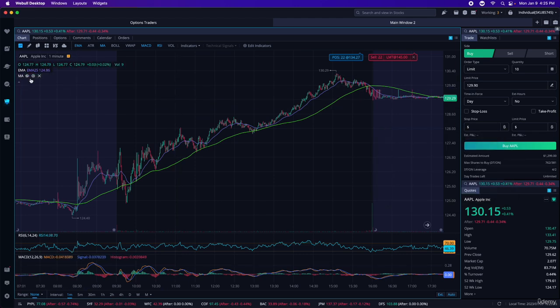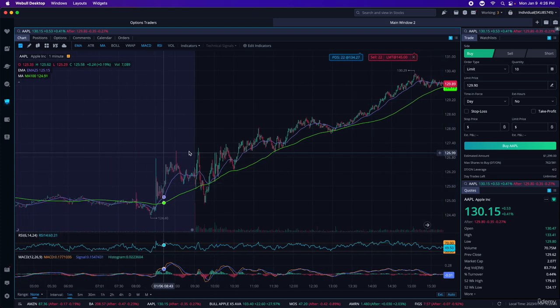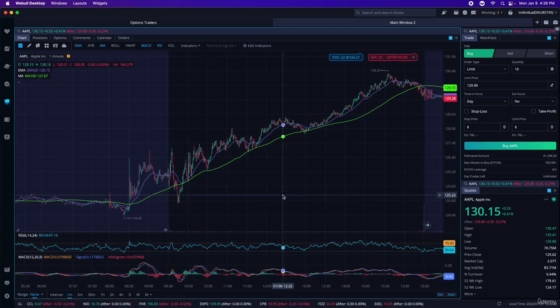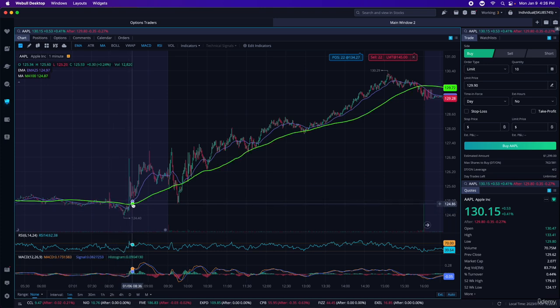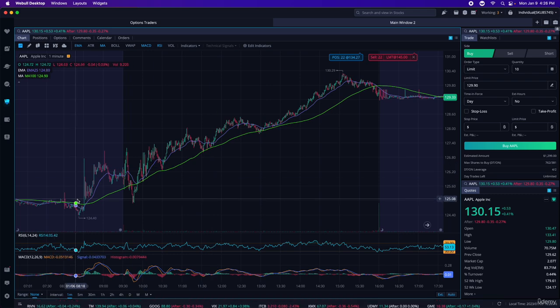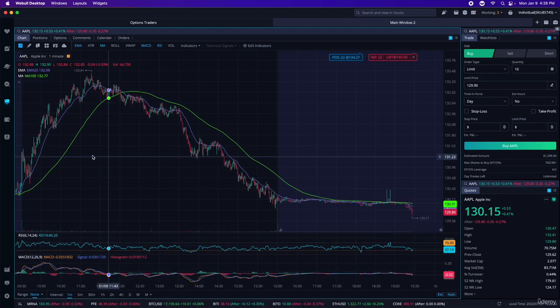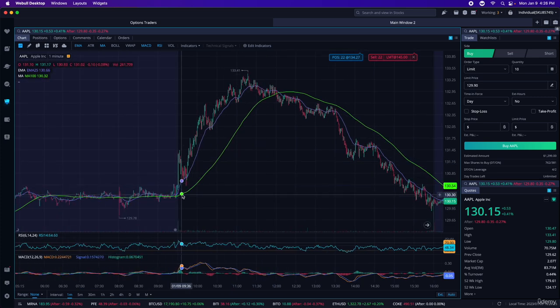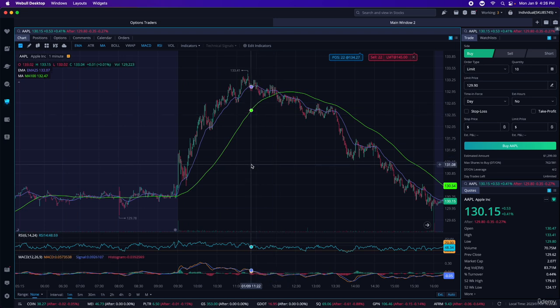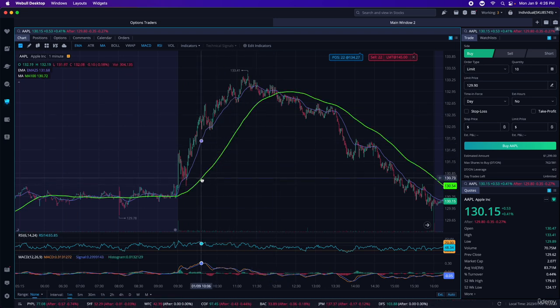So take a look. We got two lines, MA or moving average, EMA or exponential moving average. So the idea is that you got the simple moving average, or MA, right? And then an exponential moving average passes through the simple moving average. That is an indicator of an uptrend. You see, guys? And as long as the exponential moving average is right above the moving average, this is an uptrend. Right? So that's how this whole thing works.